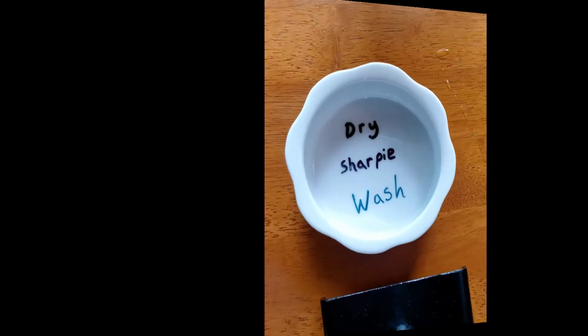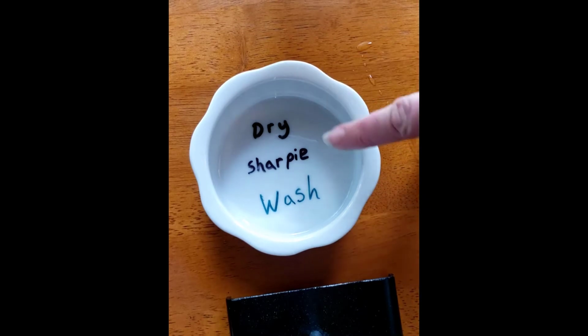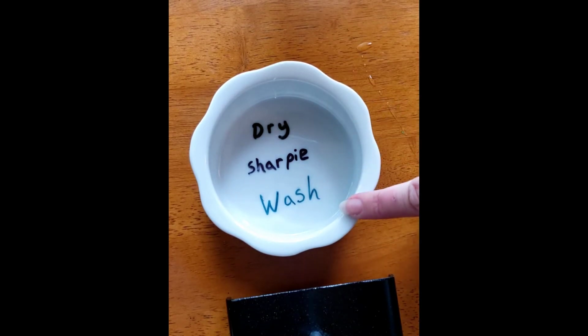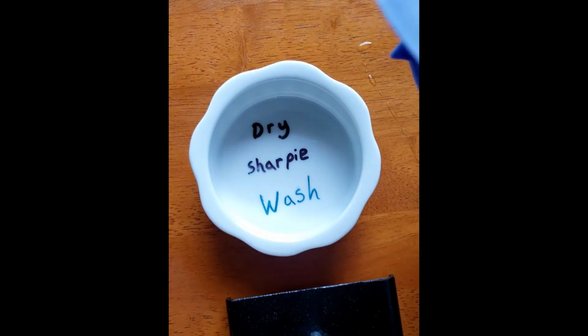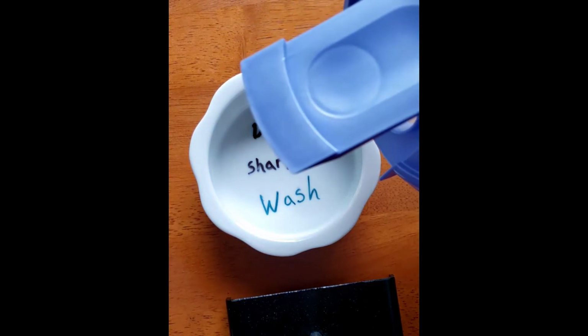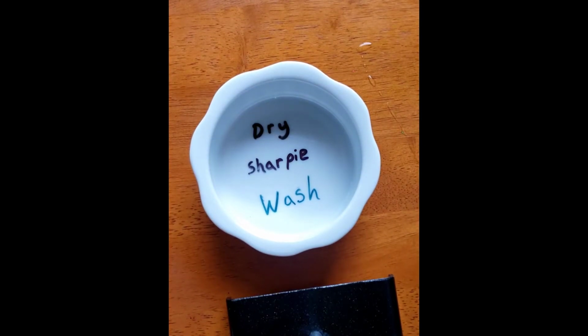And now I'm going to adjust the camera so you can see what happens here. Okay, so here's my bowl, and there's my dry erase marker, my Sharpie, and my washable marker. And I have my water, and I'm going to pour it in over where there's not much writing. I'm going to take the lid off so it doesn't block your view so much.